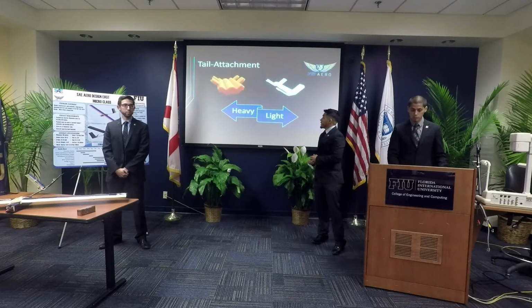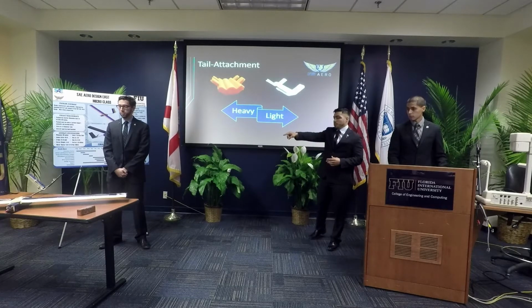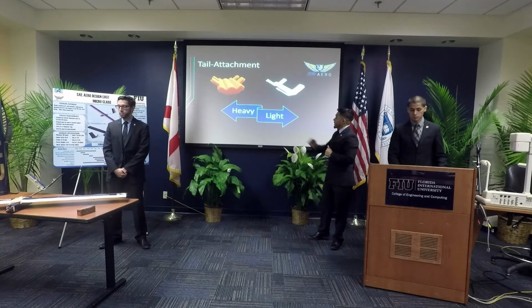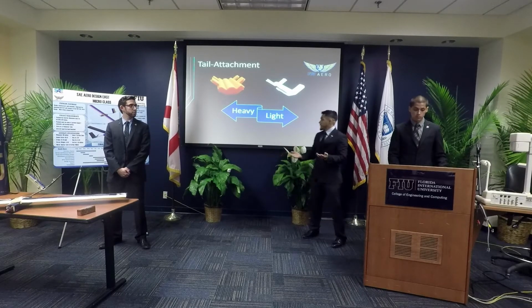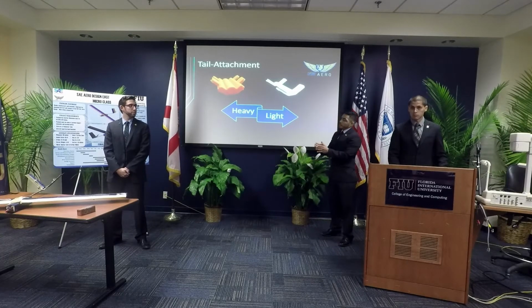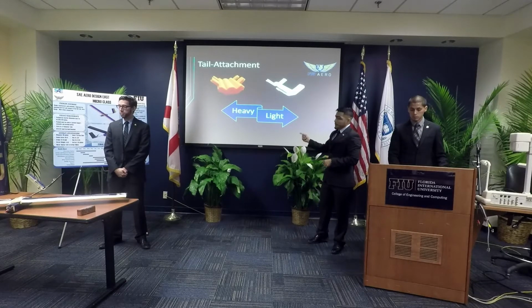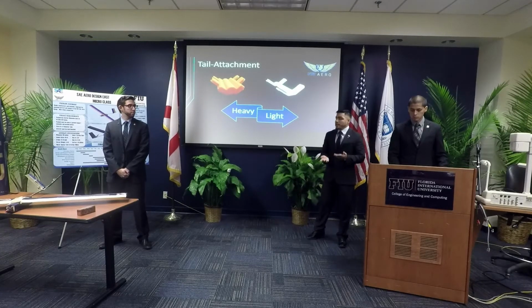Next slide, please. Our tail attachment connects the fuselage and the tail to the vertical surfaces of our tail. This attachment was a little heavy on the side and made our aircraft a little tail heavy. So we decided to increase the length of the attachment and have the horns taken out at each end at maximum. This reduced the material of the dorsal tank, making our aircraft less heavy and improving our moments.